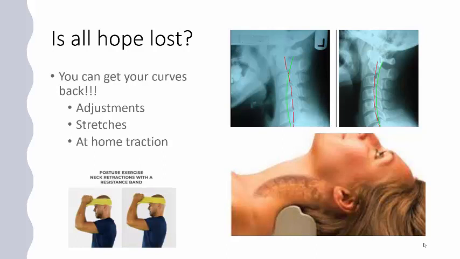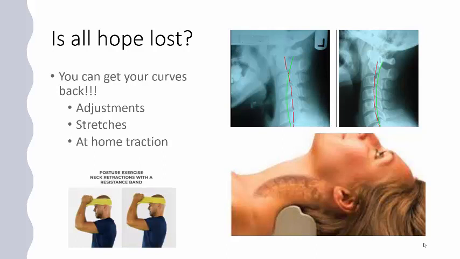So when we see curve loss in our office, we work with individuals with three main ways to work on restoring and getting back those curves. First, we perform chiropractic adjustments to help get more movement of the vertebrae in our neck. Also, we do this so that we can work on changing how your nerves are functioning. We know that your nerves are so vitally important to how your whole body works and functions. So we definitely need those functioning well just at the start.